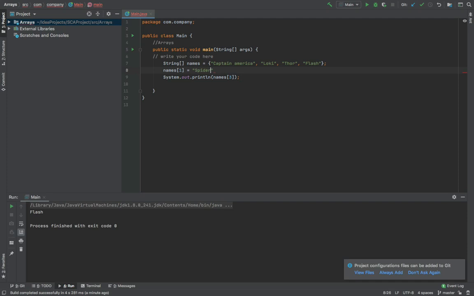Spider-Man. There we go. Let's print 1 and see what it will give us. Oh, Spider-Man. I actually didn't spell this correctly. And Spider-Man.